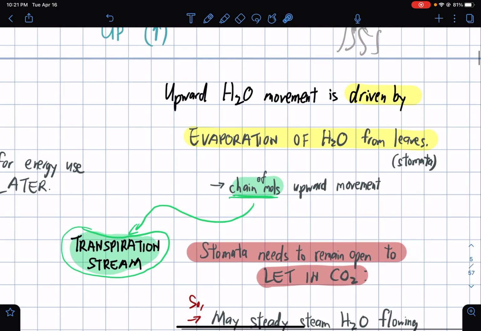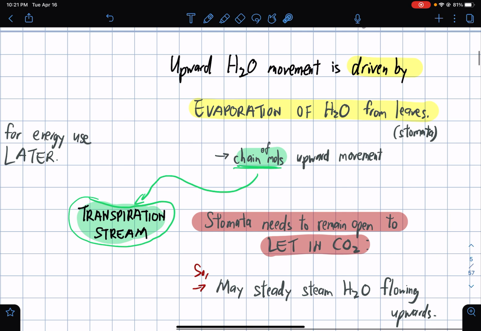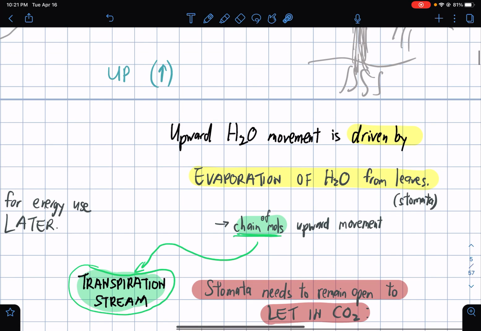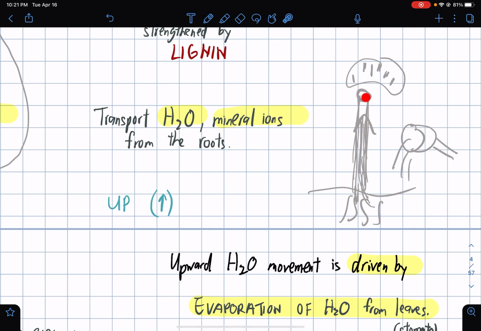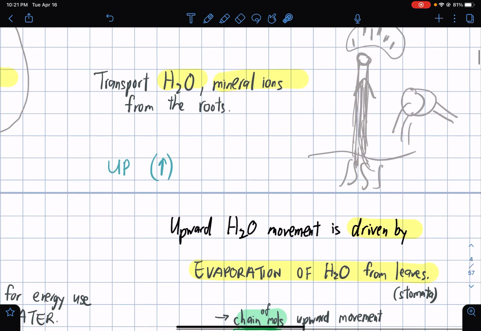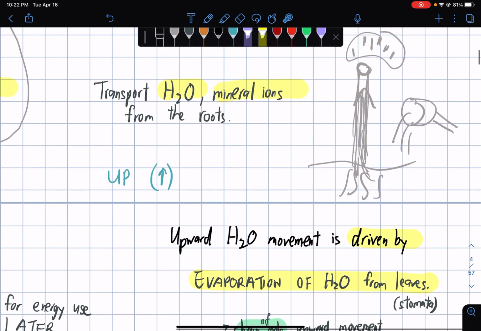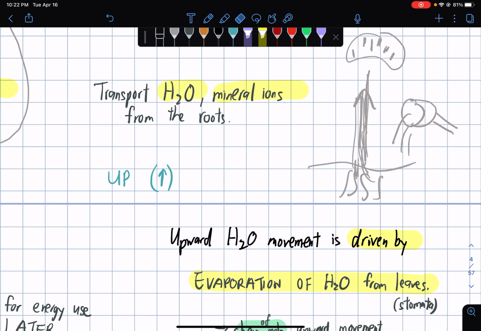And for transpiration, again, as stated earlier, the movement of water is upwards. It's driven by the evaporation of water from the leaves. So this is what I was trying to say a while ago. Eventually, water at this part of the plant, which is at the very top, would turn into vapor, or it would evaporate. I believe this part is particularly called the stomata of the leaves.